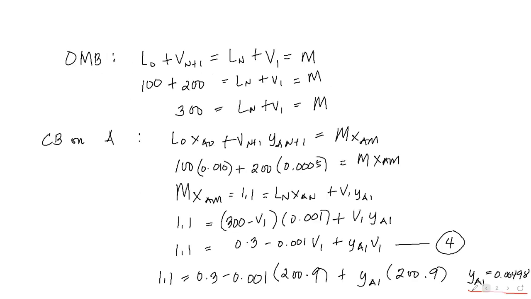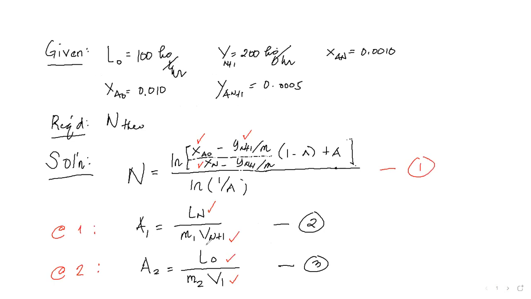For M1, you need to use the YA, in that case, YA1, in our representation. So for M1, since it is, let me check, that's our dilute end. Yes, this is our dilute end, because we have the raffinate and the, shall I say, the solvent that is being used here.